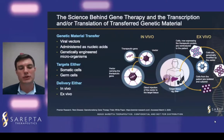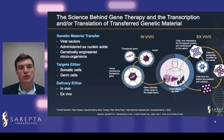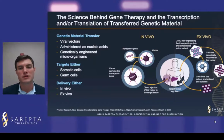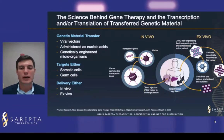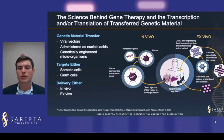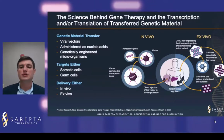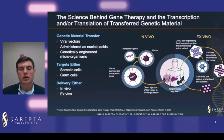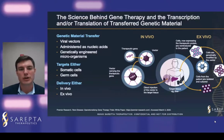Before we get into the specifics of our gene therapies, I want to highlight two major distinctions of gene therapy. The first, which we focus on with our programs, is called in vivo gene therapy. This involves taking a therapeutic transgene, placing it inside a viral vector, and then delivering that vector into patients. The other type of gene therapy is called ex vivo gene therapy. This involves removing cells from a patient, using a viral vector to manipulate those cells in some way, and then reintroducing these genetically modified cells back into the patient to result in a therapeutic benefit. However, again, the focus of our programs is strictly in vivo gene therapy.